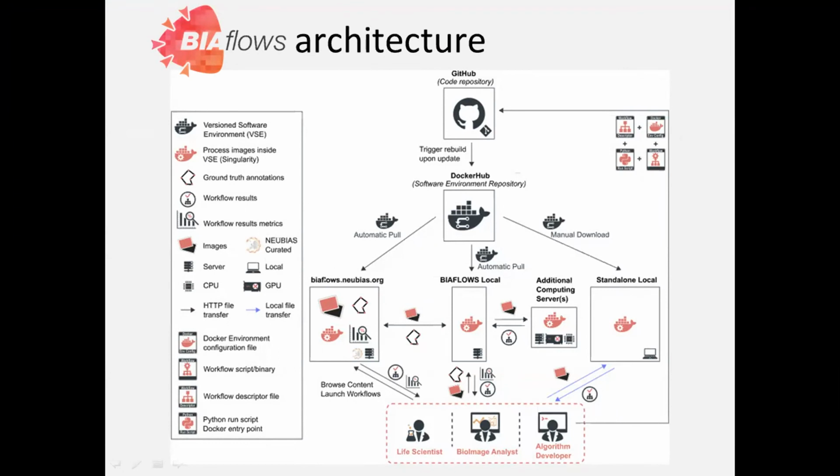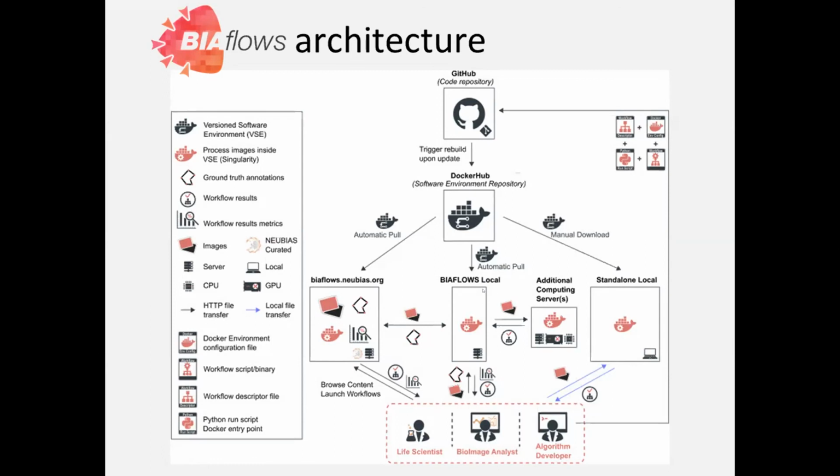So here we have the main instance of BIAFLOWS, that we use more as a vitrine to show the curated workflows, etc. We would also have the sandbox that is actually not on this graph, but it would be another online server. And then you have two other ways to use existing Docker images, workflow images. You can install BIAFLOWS locally if you wish. So then you run your own server, you manage your images, and also the Github and the Docker Hub you want to use as trusted sources to collect workflows. Okay, so you can do this locally.